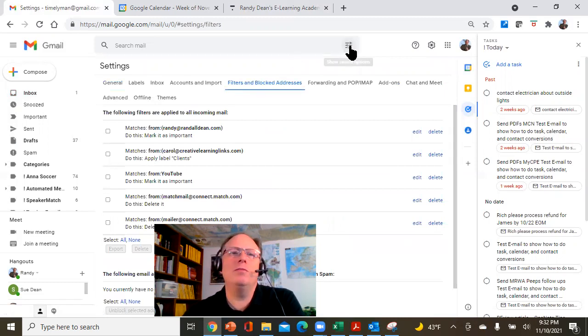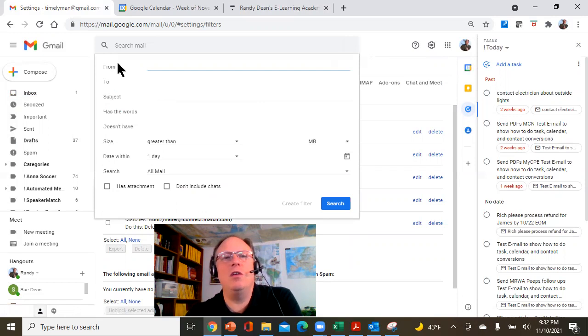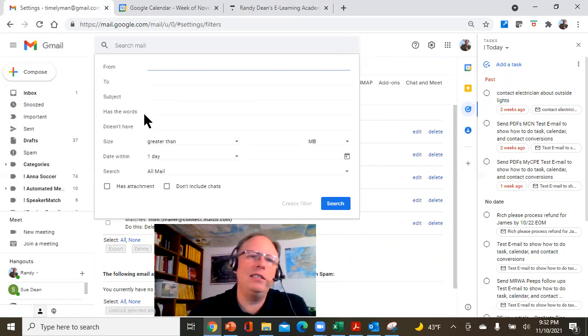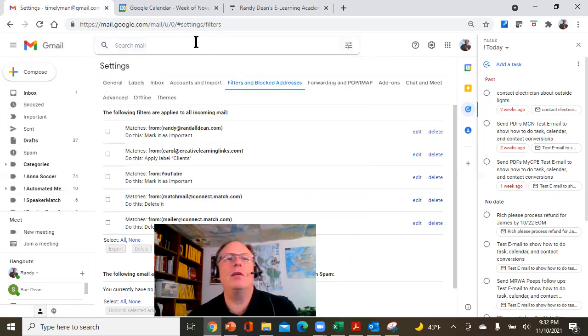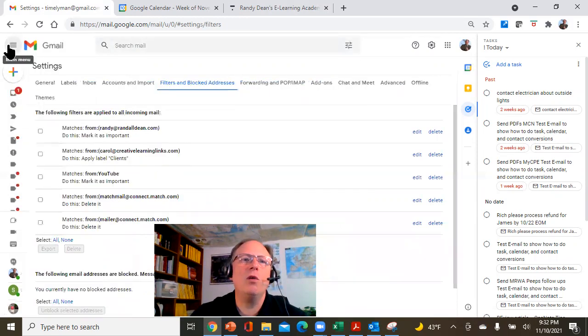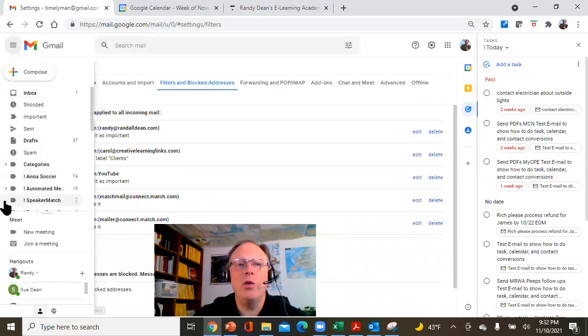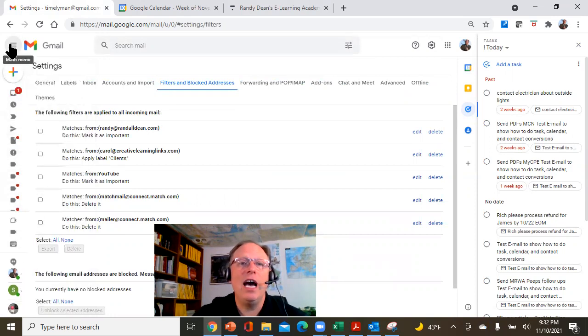And it gives you all of the search capabilities and options, you know, from, to, subject line, does it have the words, does it have big attachments, do I search everything, etc. So you've got capabilities inside of here that are going to make this work. And of course, over here, you can get into some of your settings. You can collapse your labels and folder screen to make it more of a full screen option.